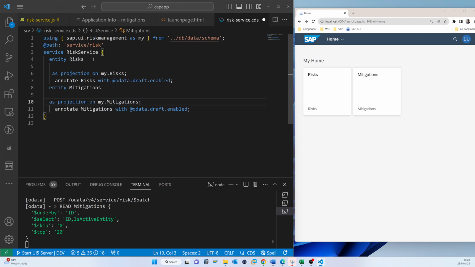So basically we will add that restriction here.